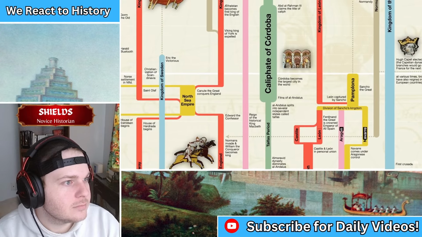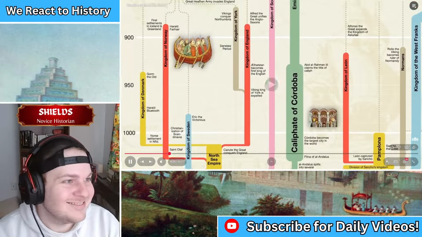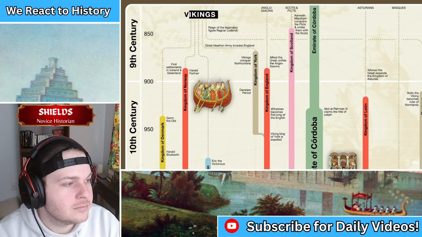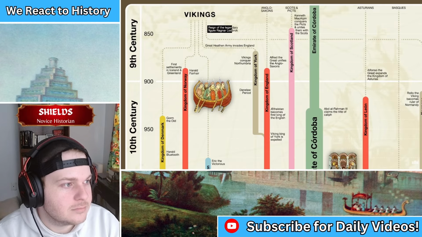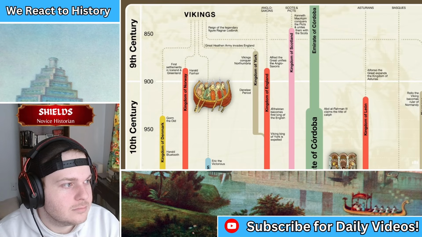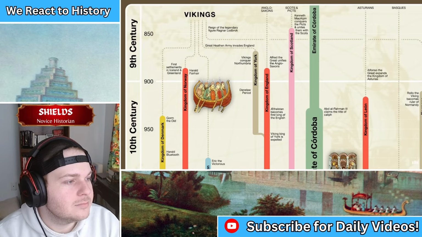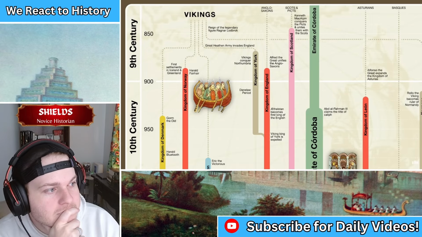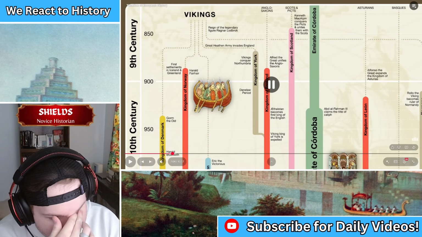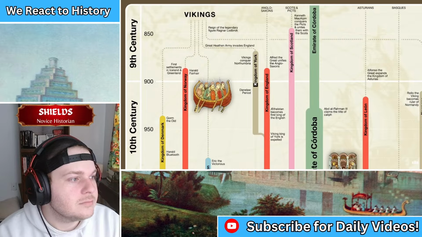Now, before I move down any further on the timeline, there's one last area that we need to get caught up on: Scandinavia and Great Britain. The 9th century is when the Viking Age really started to take off, with the legendary figure Ragnar Lodbrok being placed somewhere in that century. According to legend, it was his son, Ivar the Boneless, who led the Great Heathen Army in their invasion of England in 865. Like I mentioned earlier, England at this time was not united, but instead consisted of a bunch of independent Anglo-Saxon kingdoms, the Heptarchy. The Vikings conquered one of these in the north and set up the Kingdom of York there.